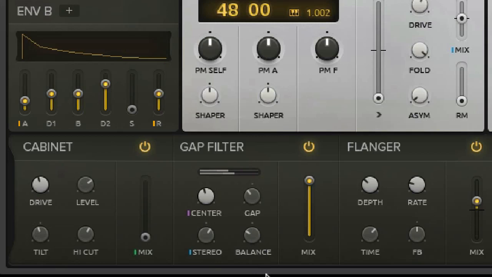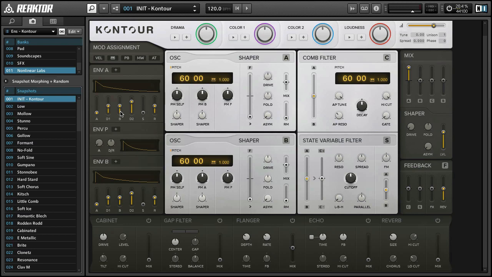And I can move the balance. So turn it into a high-pass filter or a low-pass filter by turning the balance all the way down this way, for example. All the way down. So it's extremely flexible with just these 4 parameters right here.